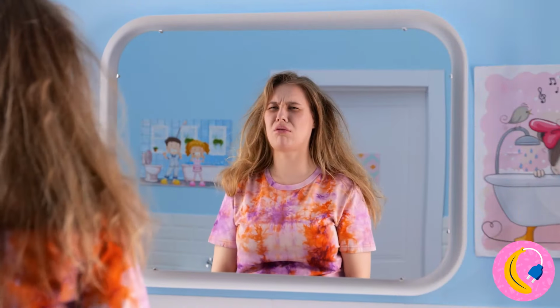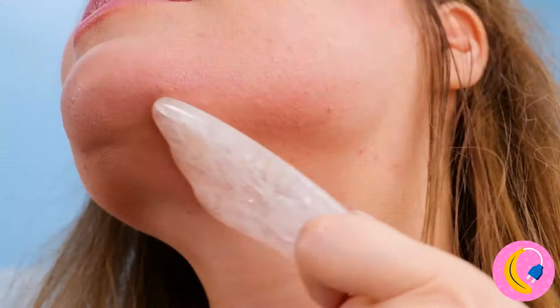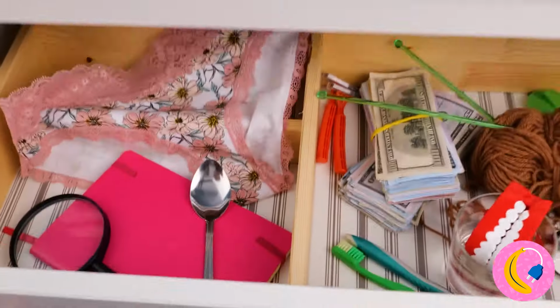Looks like someone got up from the wrong side of the bed. Maybe you should go back to bed. This gua sha tool should help with tension. Wow! Wait, how did it fix her hair? Anyway.